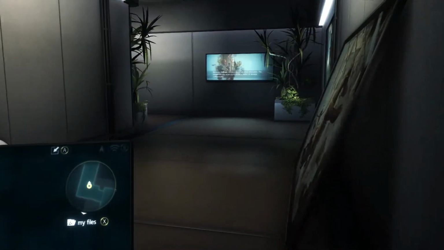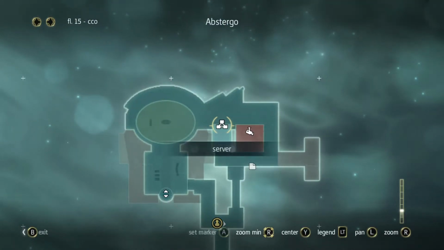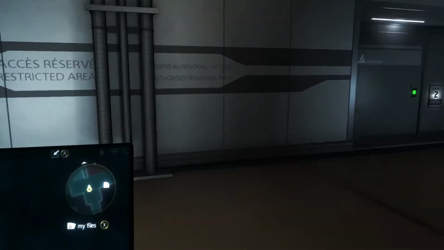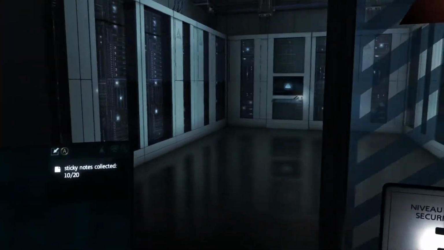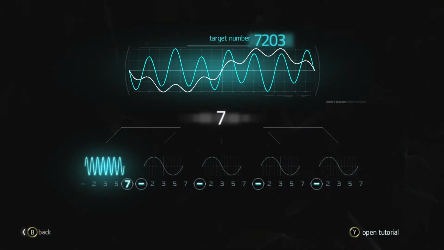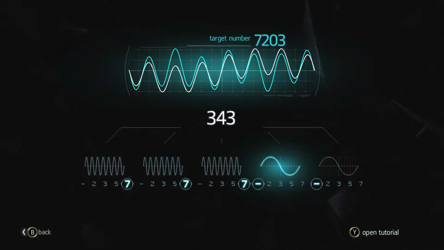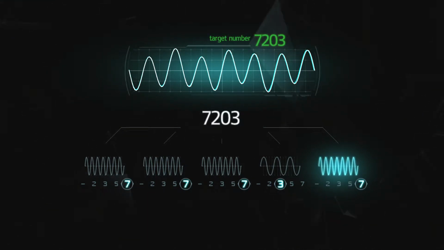So we have a sticky note over this way. I'm going to check the cams, just in case there's more footage. Is there anything that way? Nope. There's a server there, too. Sticky note 9. Seventy-203. Well, we're gonna need some big numbers for this one. 49. That might be too much. Just the right amount.